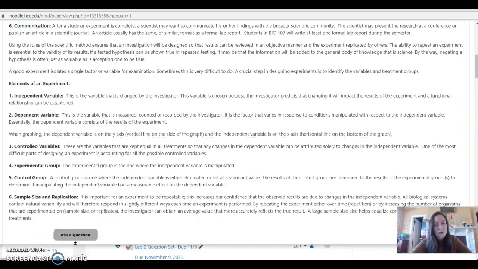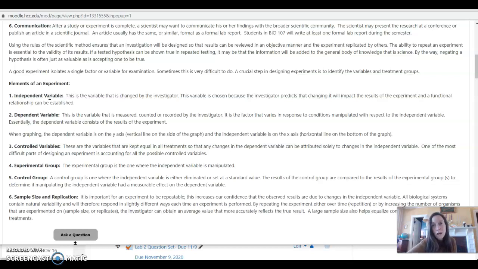In an experiment, when you design it, you'll have a few different variables, and they're described in this part of the page. Independent variables are what you alter in your experiment. Say you want to test the effect of fertilizer on plant growth. Fertilizer would be your independent variable, the thing you're testing.